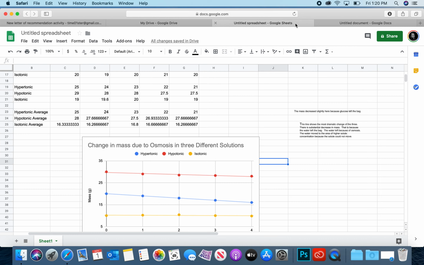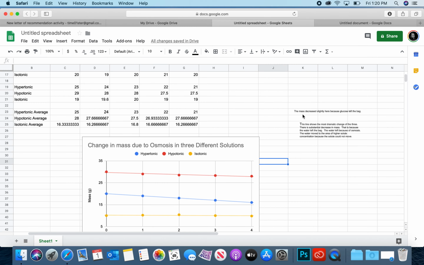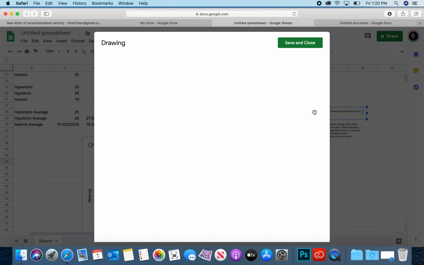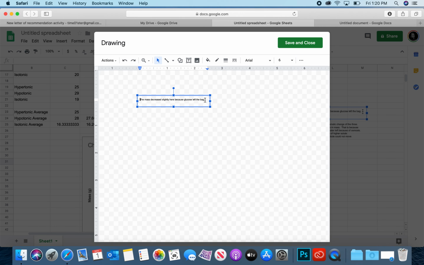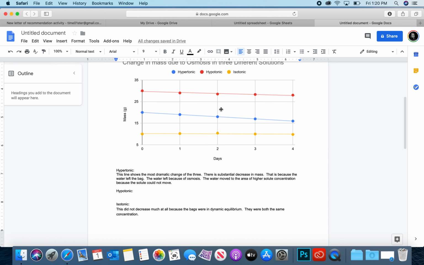And now I just have to add the annotation for the hypotonic, which again I had done earlier in Google Sheets. It's clumsy, so I end up having to get rid of the text box. I have to get rid of that text box so I can access this text box, which had the explanation, which I had made small because I was trying to get it to be on top of the graph, but it didn't work.